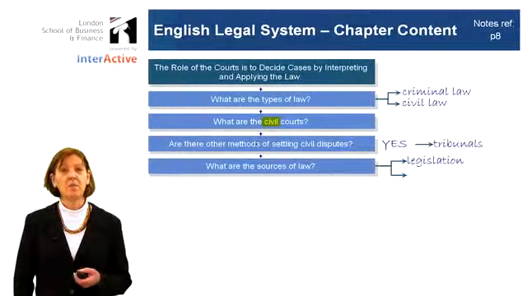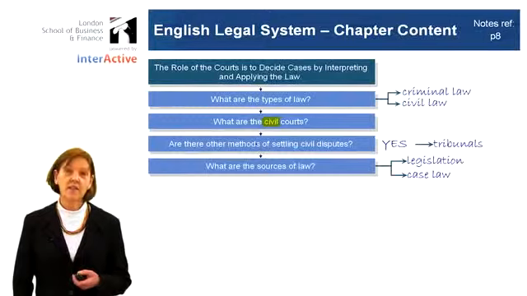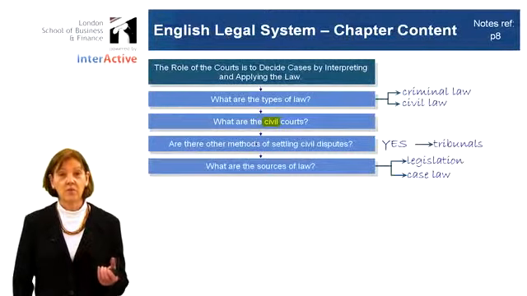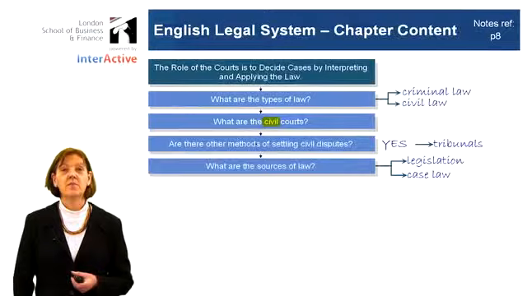The other type of law we'll be looking at, the other source of law, is case law. That's law developed by the judges as they are deciding cases in the courts. And we'll be calling that, quite commonly, common law. And all I want you to have a view of at the moment is if I say, and that's a common law rule, you think, yes, it was developed by the judges in the courts.